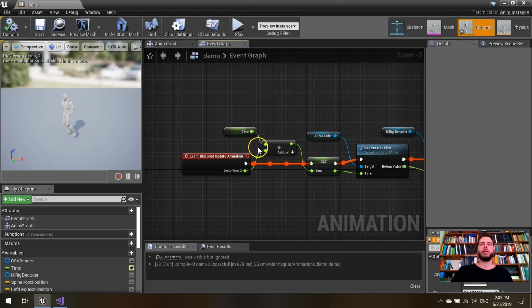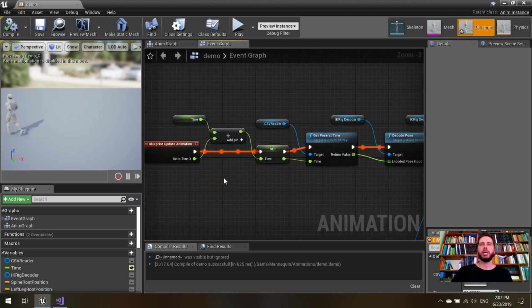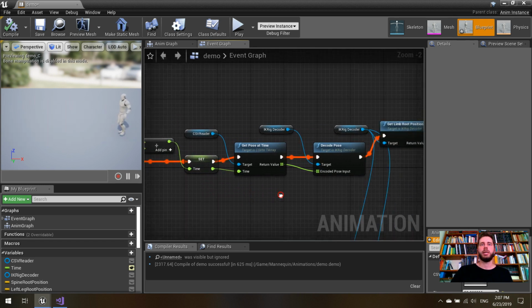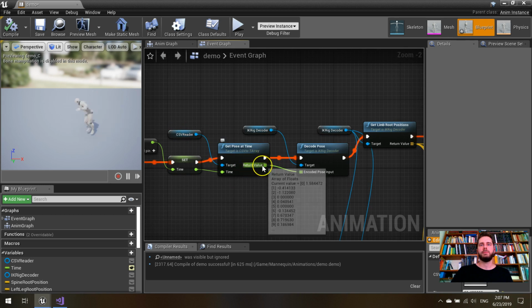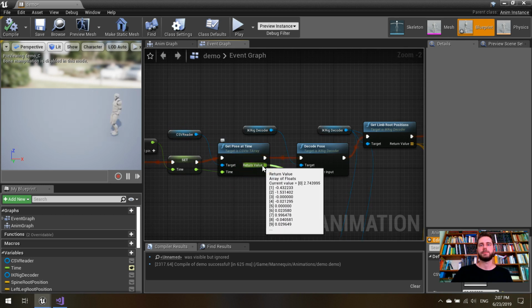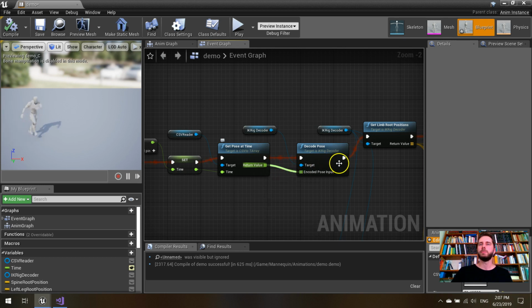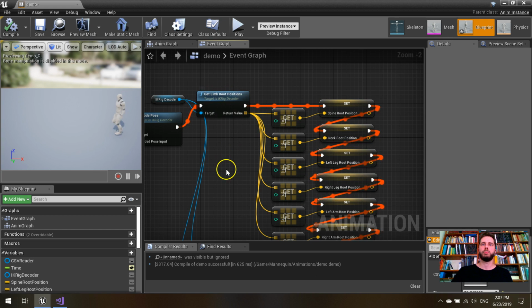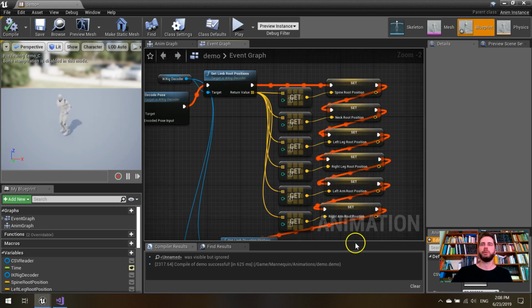And then at every tick, at every animation update, I will count the time, make it higher, and then I will read the CSV, get a line from it. This line has 86 dimensions, which are the dimensions that describe the IKRig pose. And then I'll decode this and get the limb root positions. I'll store each one of them in a variable.